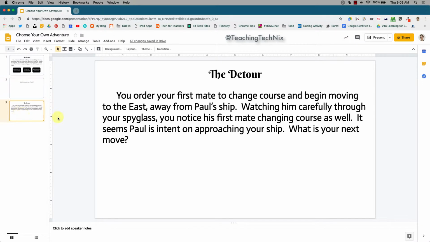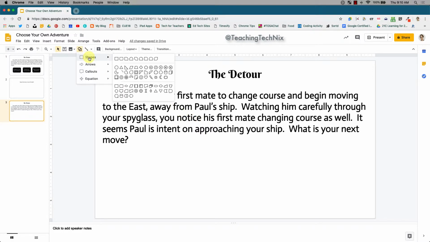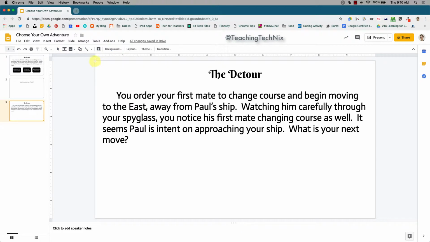So what we're going to do is, let's say I have written the text for my story. If I had any pictures that I wanted to have on the background of my story, I should already have that on there, so all my content is already on the slide. The next thing I want to do is create an invisible barrier that's going to prevent a reader from accidentally clicking on the slide. So we're going to create this invisible barrier using a shape. I'm going to go ahead and select a rectangle. I'm going to make this shape cover the entire slide.